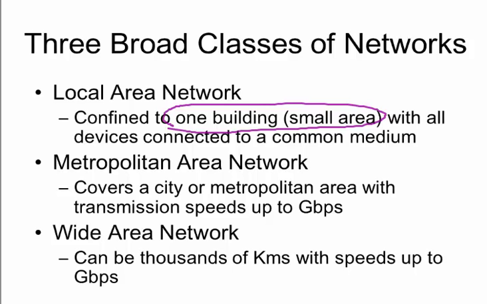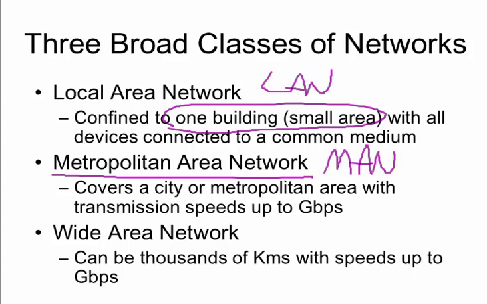Metropolitan area networks, or MANs, you'll see that as MAN, okay? Metropolitan will be referred to as a MAN. It covers a city or a big area. I mean, the university has a metropolitan area network. All of our 5 campuses are hooked together with high-speed fiber, a multiple gigabit backbone. They rent fiber from local providers and put their own switches on the ends of them, and away they go.